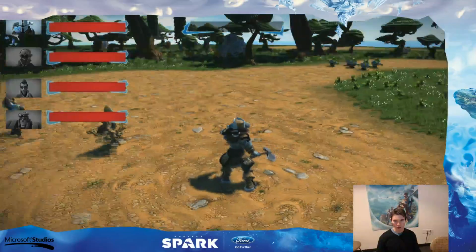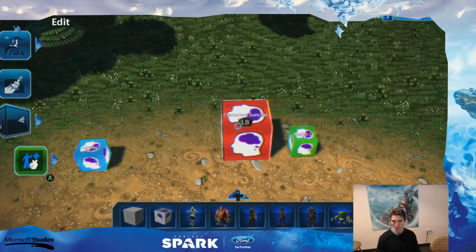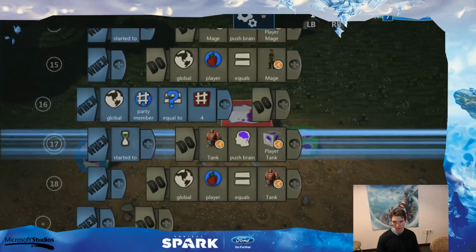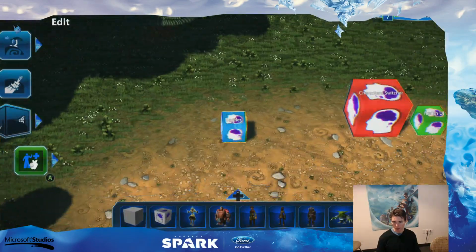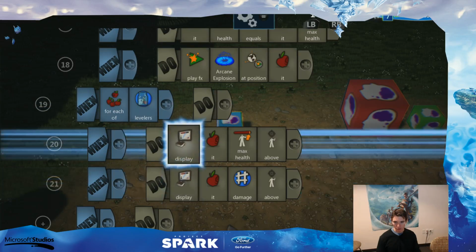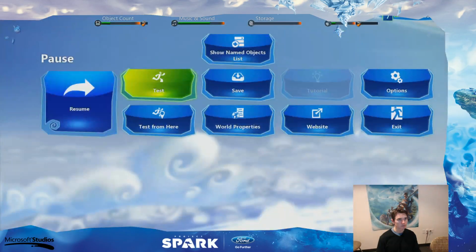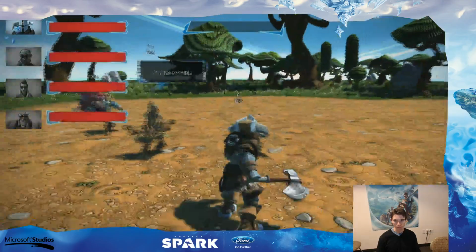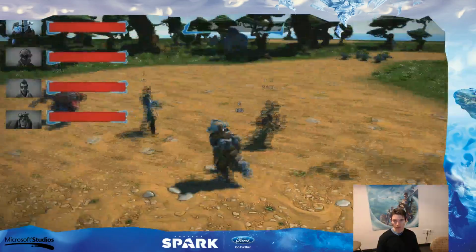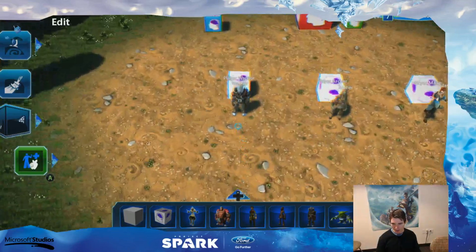And why aren't they displaying their stuff? Why aren't they doing what I told them to? I think this is mistake number 4, for those of you keeping track. So for each of the levelers, oh right, I haven't said where it's displaying. It's displaying above it. Here we go.